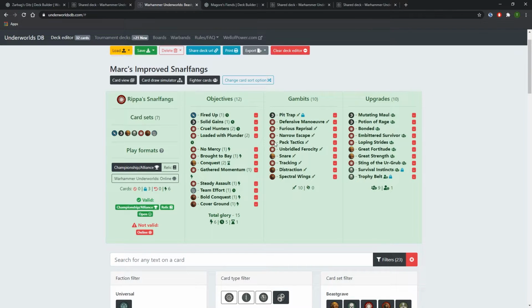Because of that, I've restructured the deck a bit in terms of Gambit. So I've got Spectral Wings now, just to help with more mobility to help you get into Cover Ground and Gathered Momentum while uninspired or lacking any glory. Steady Assault is also in there, just because it's quite easy to do with Rippa's Snarlfangs.